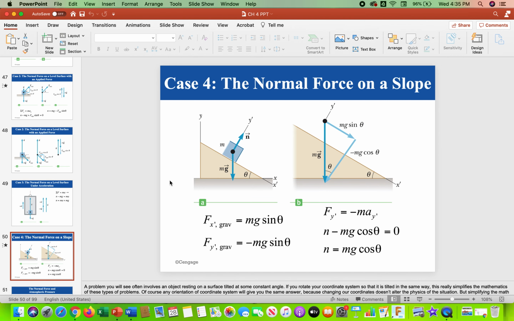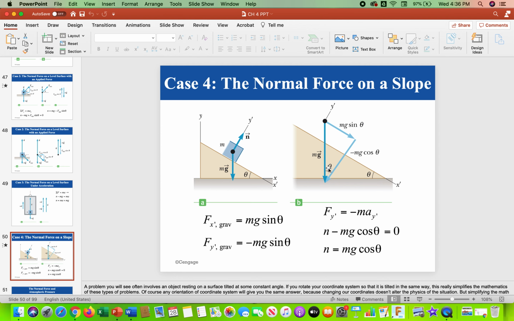And the normal force might be at an angle to the gravity force. So in this case, the normal force only has to balance this component of the gravity force, and the unbalanced part of the force of gravity is going to be the thing that accelerates you down the ramp. So in the vertical direction, this should say cosine right there, the normal force up is equal to the mg cosine theta force down. This force is uncanceled, so in the x direction, the force of gravity in the x direction is mg sine theta.